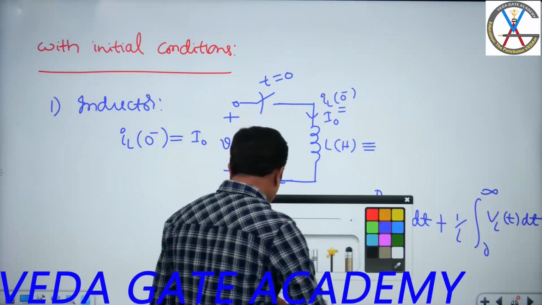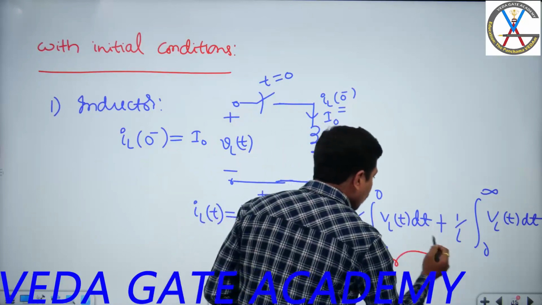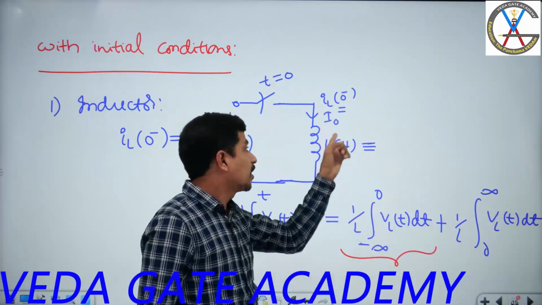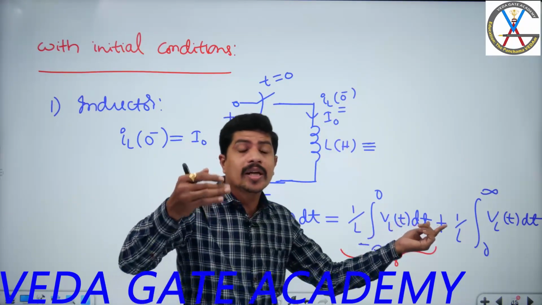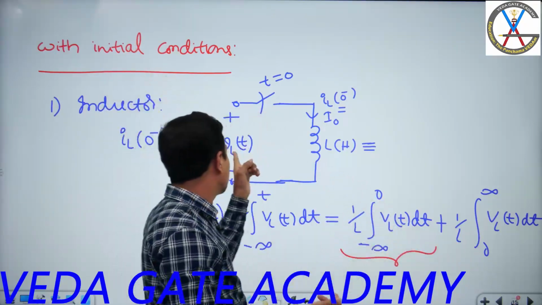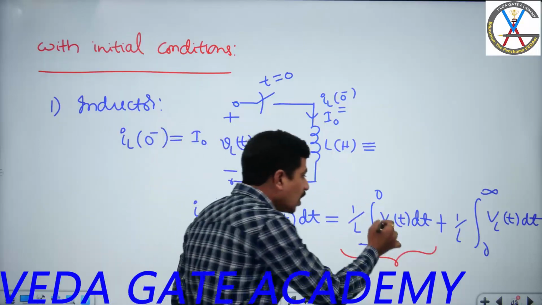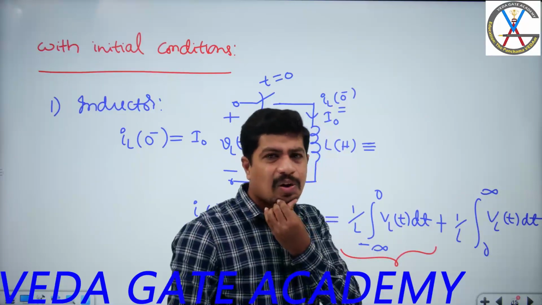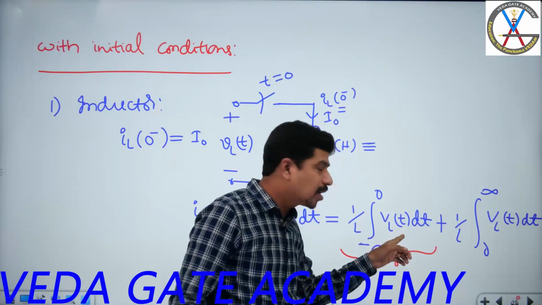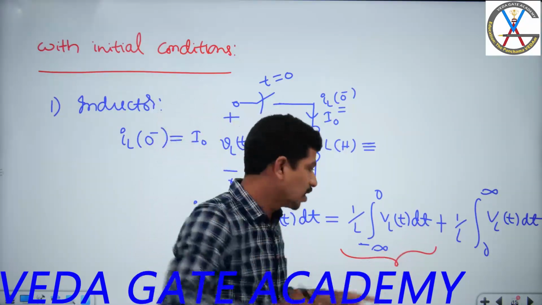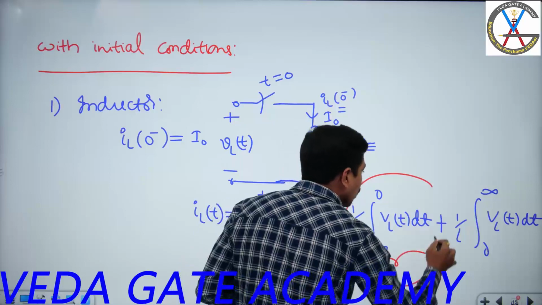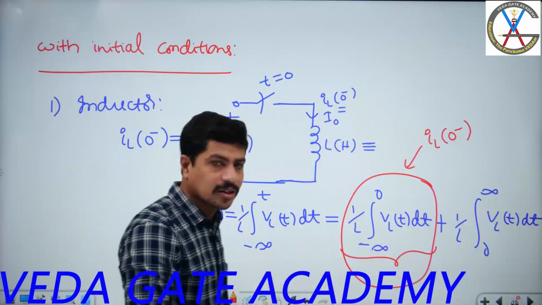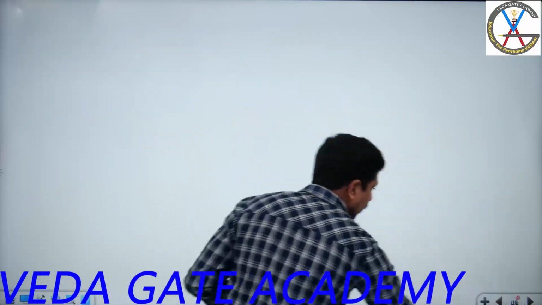Now, most of the students will give the wrong answer like this. They say, sir, VL of t is not there before t is equal to 0, therefore I substitute t is equal to 0 and I am going to get 0 here. You can substitute if this initial current is not there. This VL of t may be the voltage previously appearing across this switch, but both are not the same. Before t is equal to 0, the voltage present across the inductor is called the voltage across inductor before closing the switch. There may be some voltage, but this total is nothing but the initial current IL of 0 minus. So I will be writing like this.